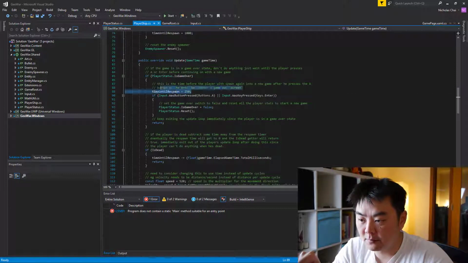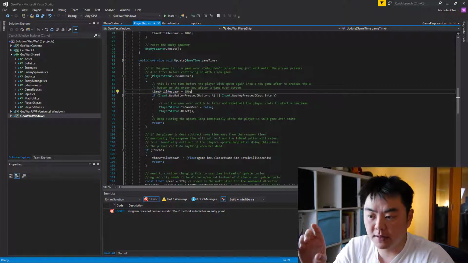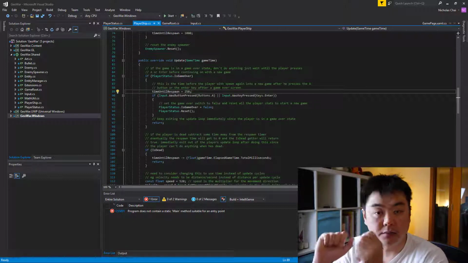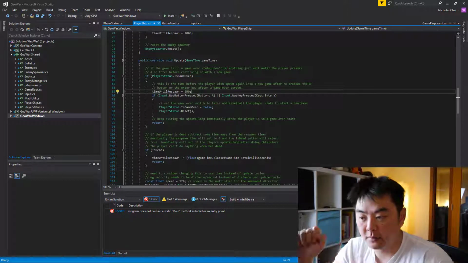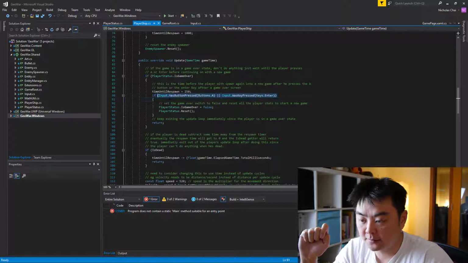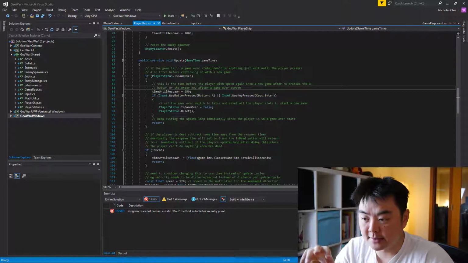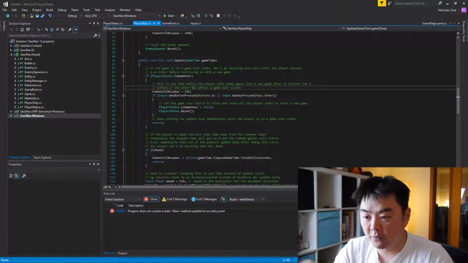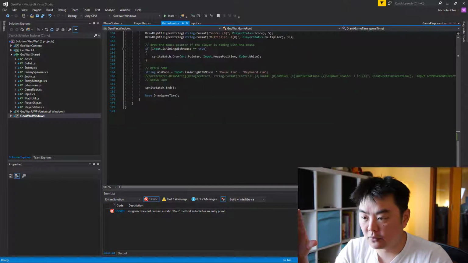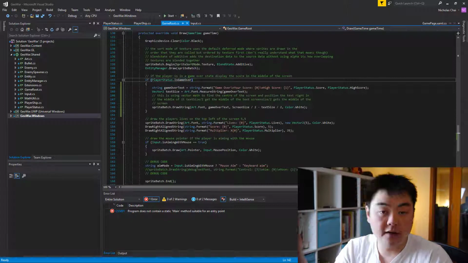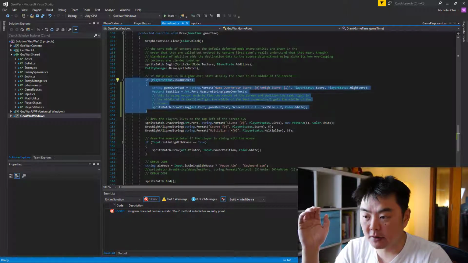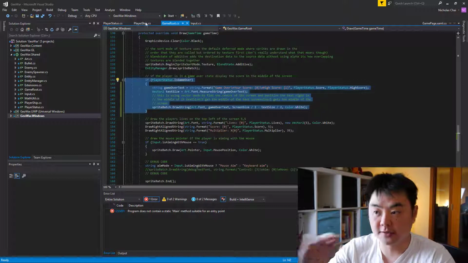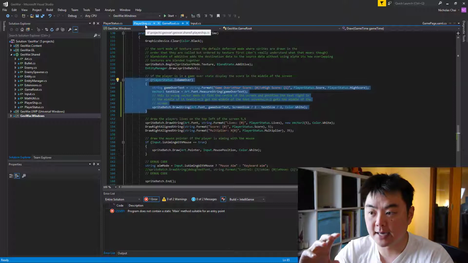This time that we've set here is how long the player will take to respawn after the player is ready to go, after he's pressed a button. Because in the next bit of code here, we wait. We're displaying the game over screen, so before the player has pressed any buttons, it's already in a game over state. And if we have a look at the game root draw method here, I haven't touched it. If it's in a game over state, display the game over text. So that's good. It's currently in a game over state. We're displaying the game over text, and we're waiting for the player to press A.